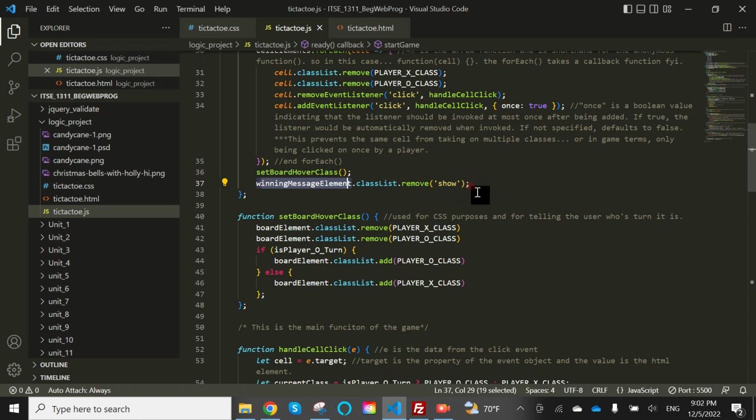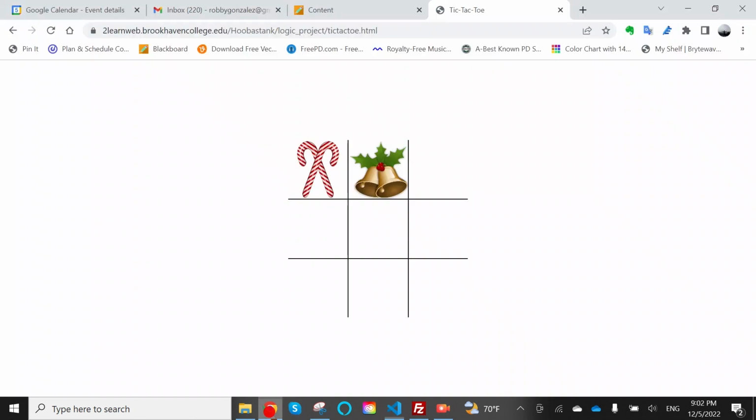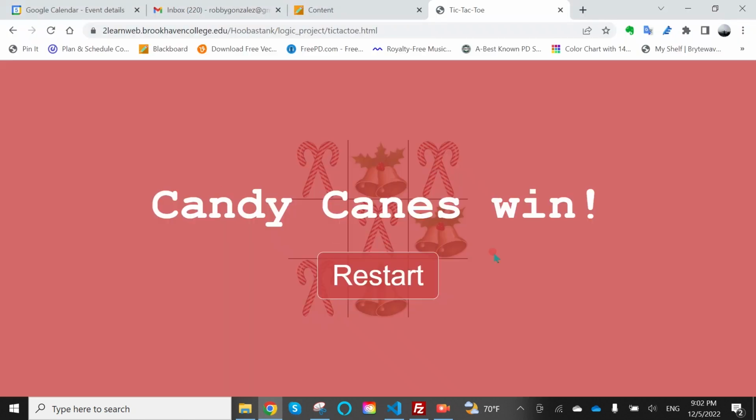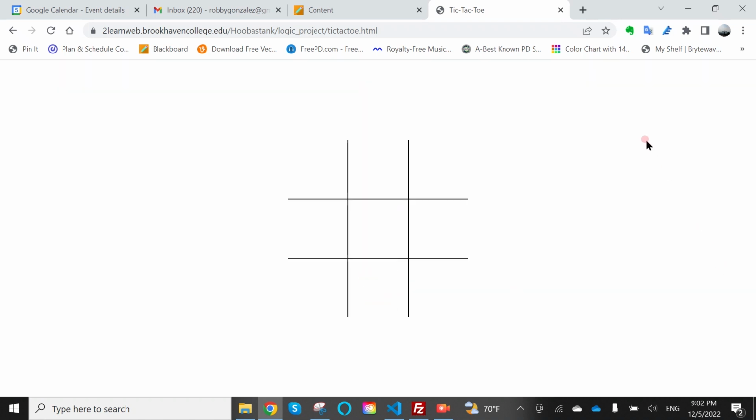So this is important to do at the start or restart of the game so that you get rid of this message that pops up right at the beginning. So to reiterate essentially everything I just said, we're going to restart the game, which is the same as the start game function. And you'll see that everything was cleared, including the winning message.